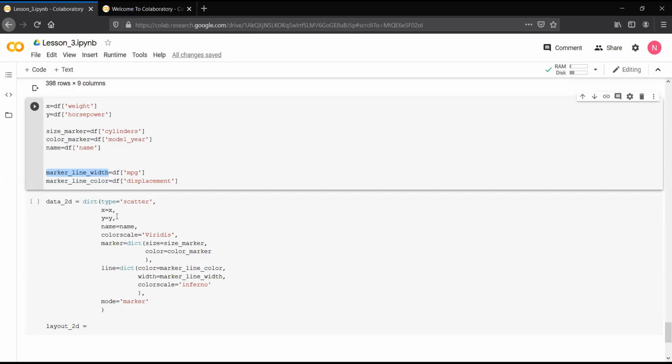Just to ask, I heard that you explained, but I didn't get it. Why do you put the color scale inside the dictionary in the line, but on the marker you put outside the dictionary? Normally it should be inside of the marker as well, but it's just a quirk, so to speak.